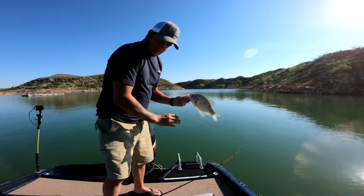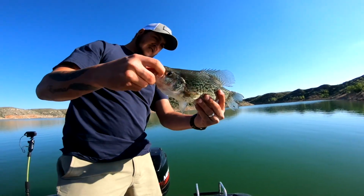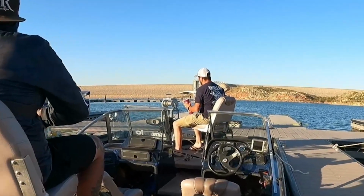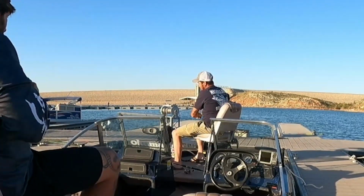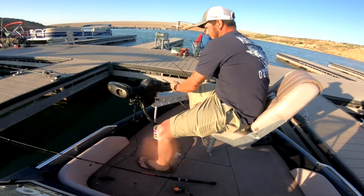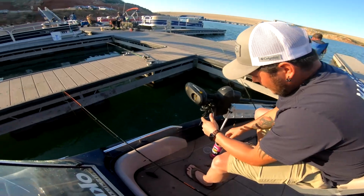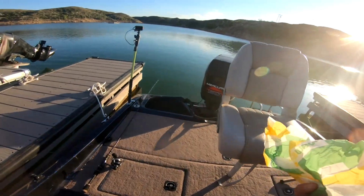Crappie. All right, Devon jumps on the boat and he catches one nice size crappie. Hell yeah. Oh yeah. Oh, easy release. Man, but I got in your Pringles. It's gonna cool. Give it crappie flavor. Take off. At least Devon knows how to catch fish. One day I'll learn.